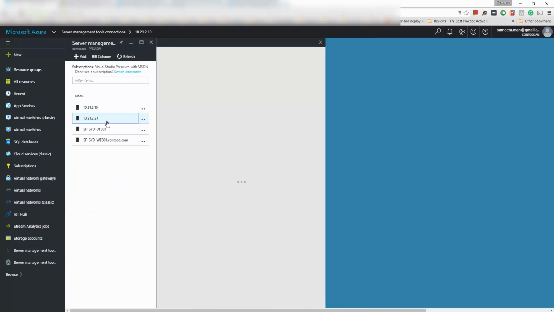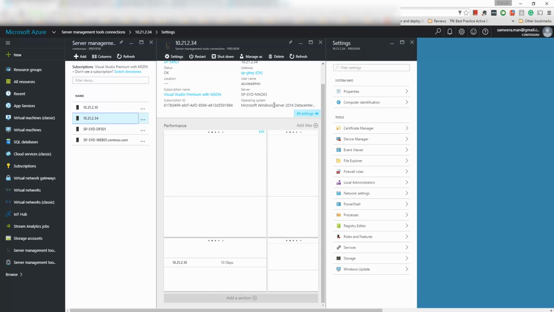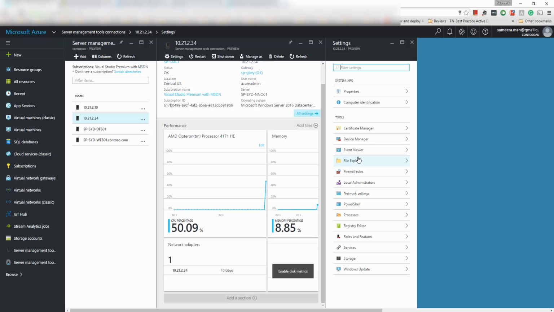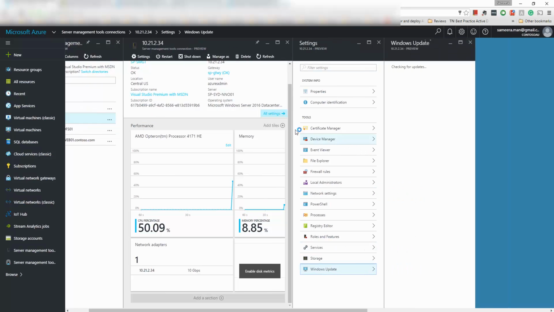If you go to a Server 2016 machine, you get Windows Update as well. All that I showed you is on a Server 2012 R2 server that I've connected to. So in this session, I'm connected to a Windows Server 2016 server. It gives you all the features that I discussed above, and also this really good feature.